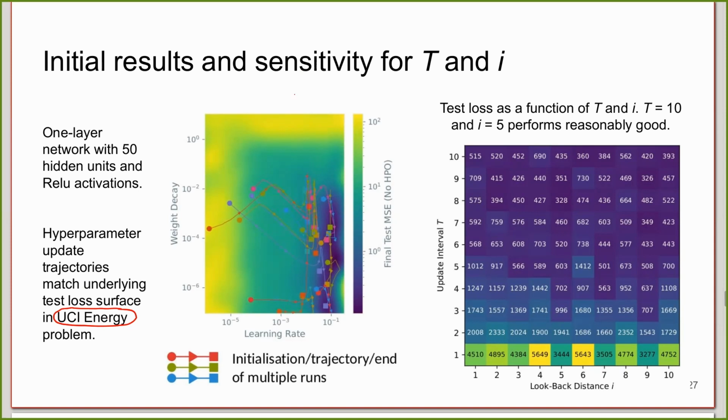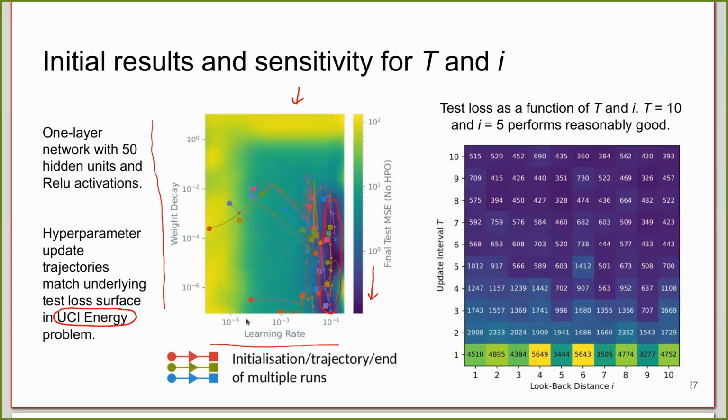And what this shows in this plot, now we have the learning rate on this axis, and then we have the weight decay on this axis. And the colors represent how neural networks with different settings of weight decay and learning rates perform on validation data. And you see that there is this region where you obtain better results for settings of the learning rate and the weight decay. This is final test error. We want to go down here.